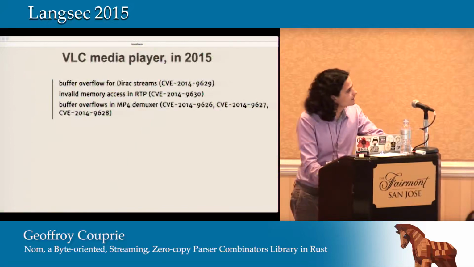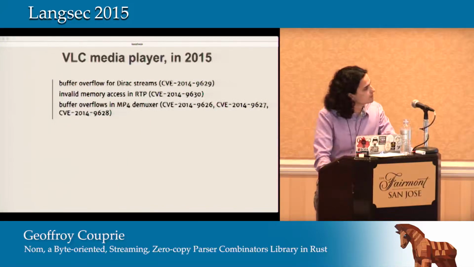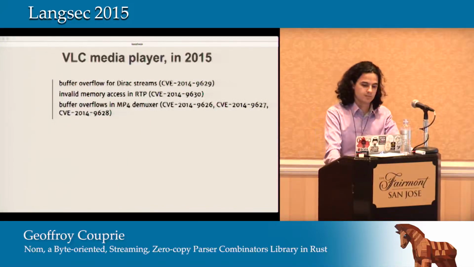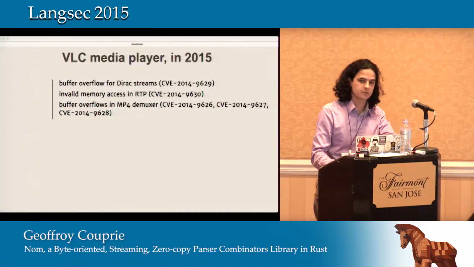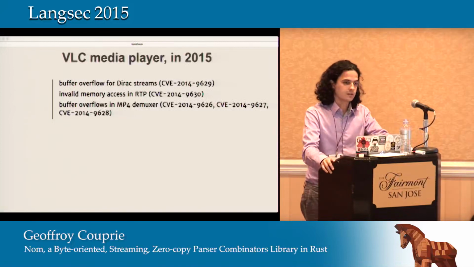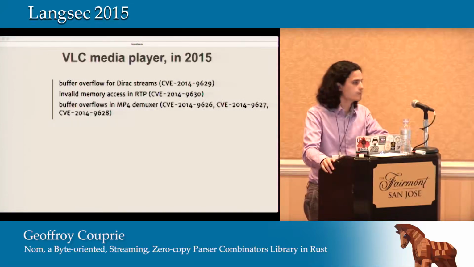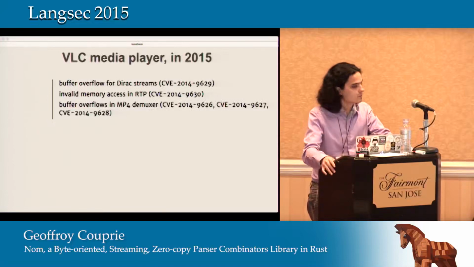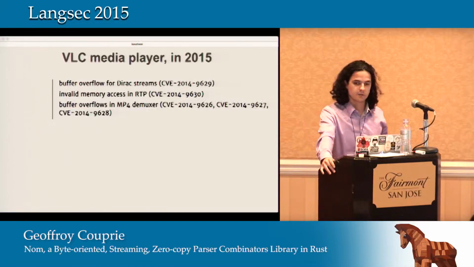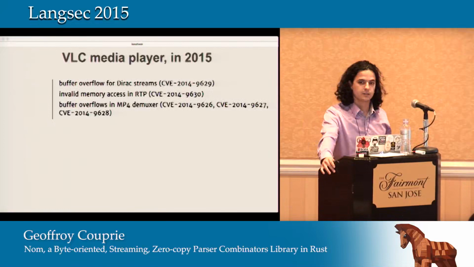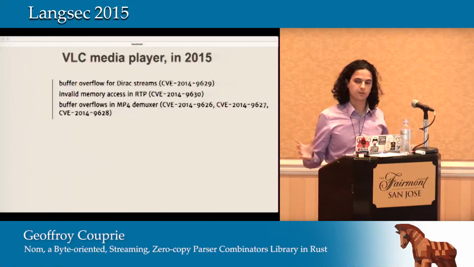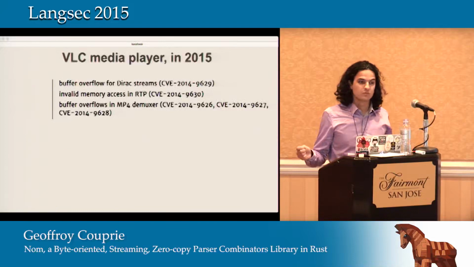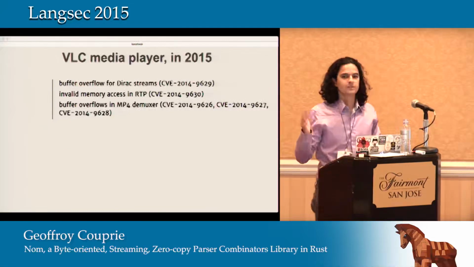What's interesting here is that the MP4 format is one of the most ambiguous formats we've seen. It's very hard to write a good parser for MP4. But on the other hand, we have a parser for Matroska, the MKV files, which is very big in a lot of files, but nobody seems to have found any vulnerabilities. Maybe check yourself.